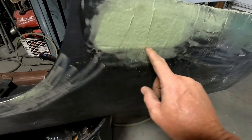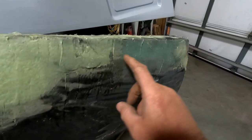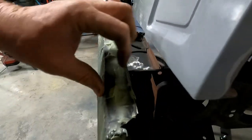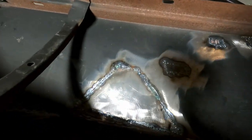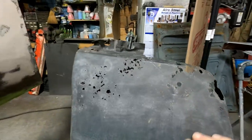This is, of course, where the light is. You can kind of see where it is in there. And there was a patch up here I had to do. I did the same thing here. You might be able to see the new metal sticking out there a little bit. And the patch, it's kind of Frankenstein-y looking under there. And here too, all the spots, it had to be done. Same thing here as that one.